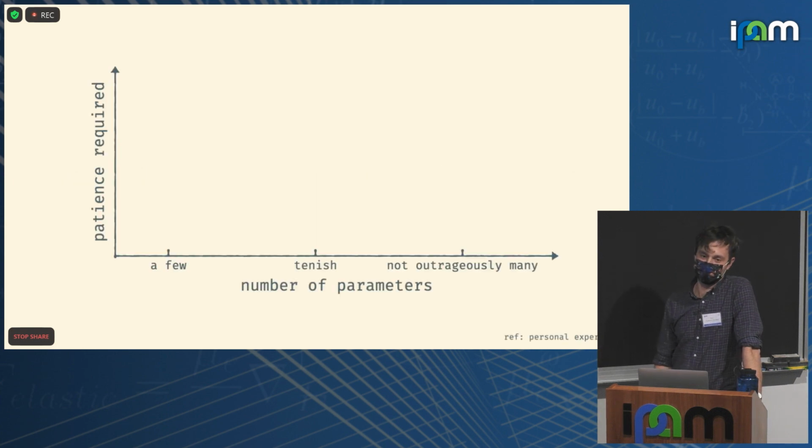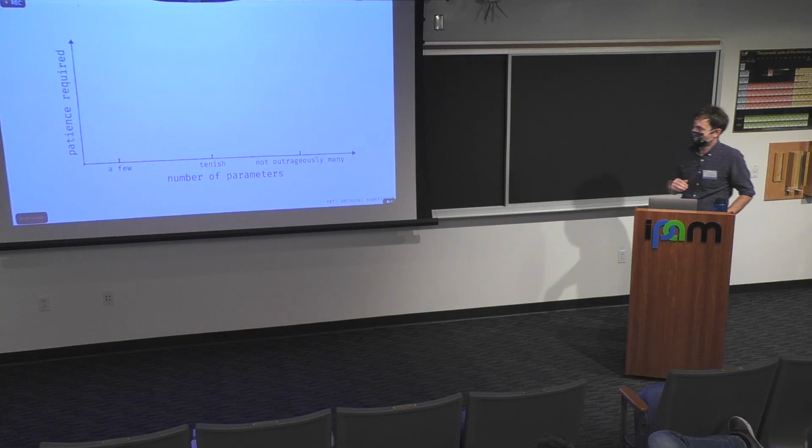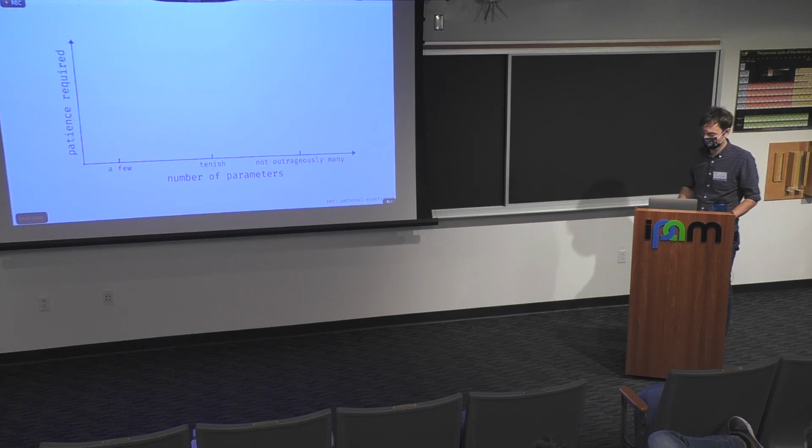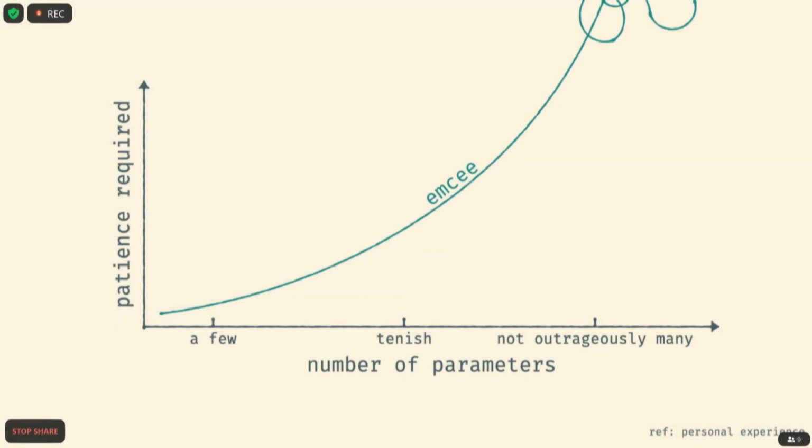And here's a graph explaining why. And so this is super scientific. Here I'm plotting the dimensionality of the problem and how long you have to run your supercomputer for. And if I plot a typical MC type of run on here, it looks something like that, which is to say that if you have more than a couple of parameters, things start to get pretty ugly. And that's also true for things like Dynasty, like Josh was talking about earlier today. The slope won't be the same necessarily, but it also suffers from these kinds of problems.